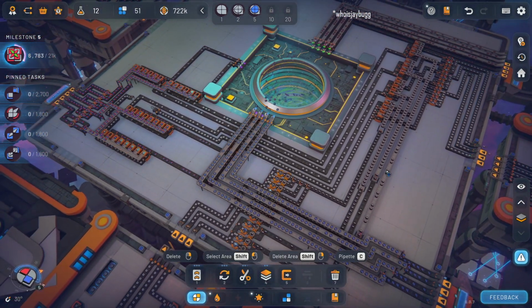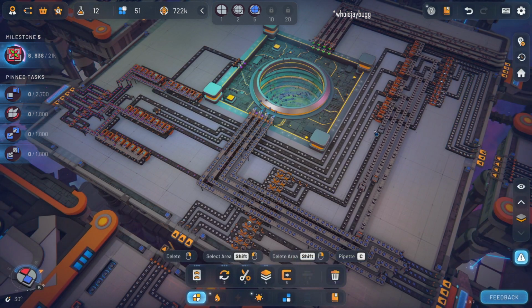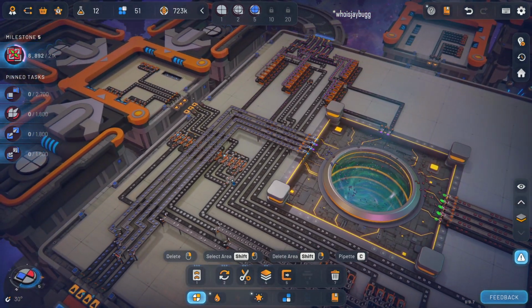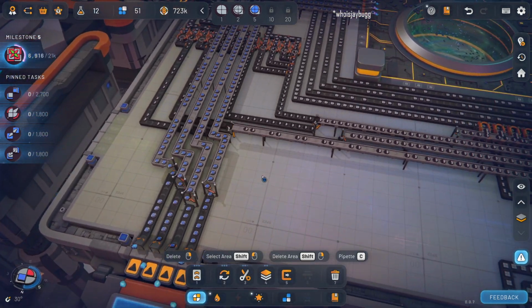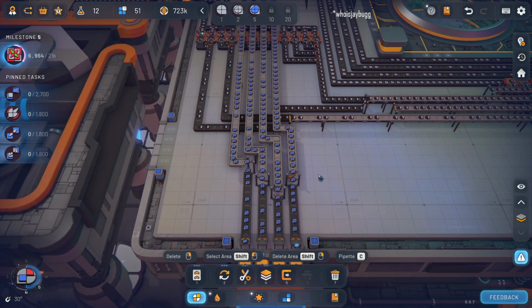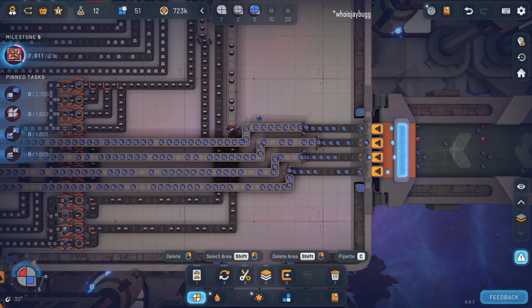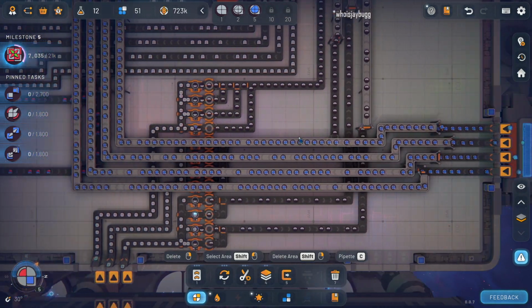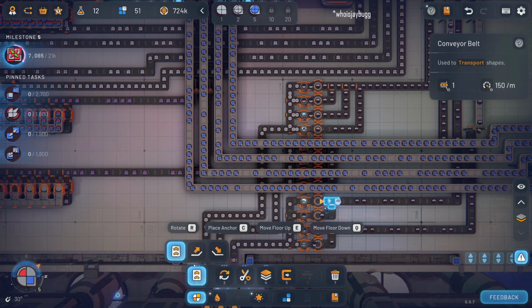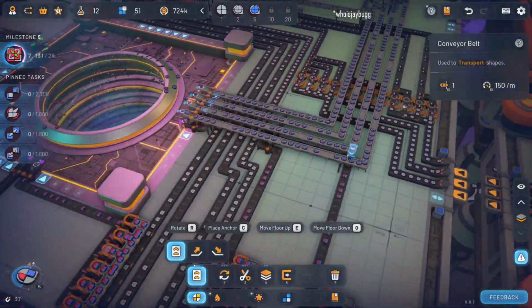Well, this makes more vortex entry points a lot more interesting. I mean, there's some space in here. We could tighten this up a little bit. And we do have unlimited access at this higher level.